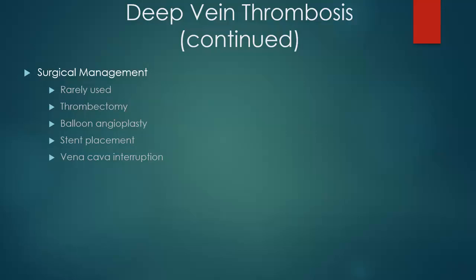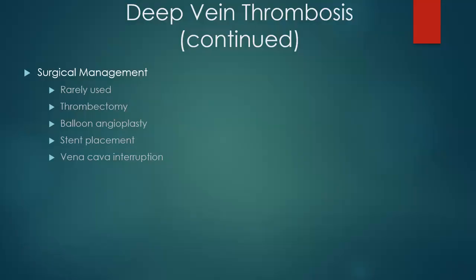Balloon angioplasties essentially just widen the vein after a blood clot's been dissolved. With these procedures, expanding that balloon in the vein causes the vein to widen and it improves blood flow. Stent insertion really can be utilized for DVT patients who have a vein that's prone to collapse, so really poor vascular support and things like that.